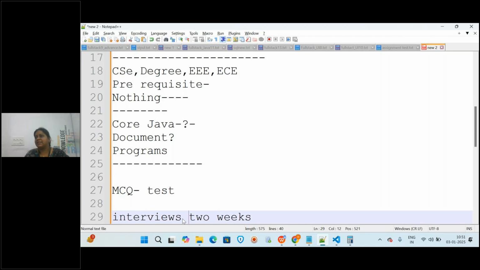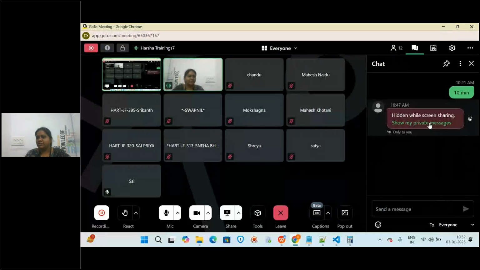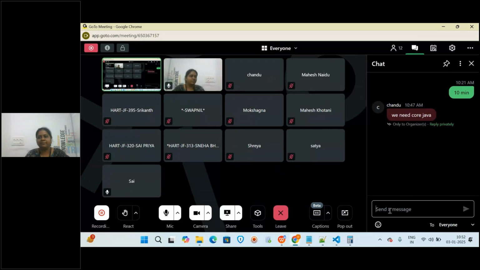Why we are making this compulsory is, when suddenly some company comes for interview, you should be ready. You may be listening, practicing, but when they tell that interview is there, at that point of time you start preparing. Yes or no? So we need to learn completely. So we will be giving tests. Yes, anyone have any question?